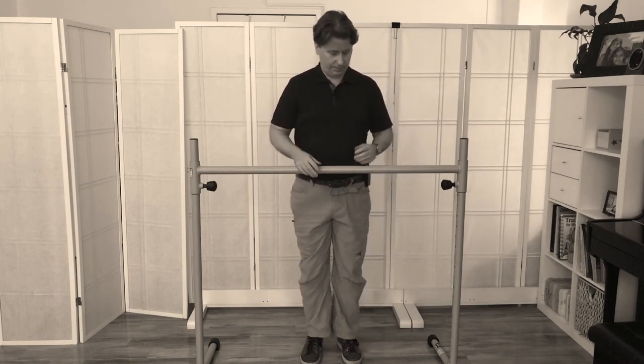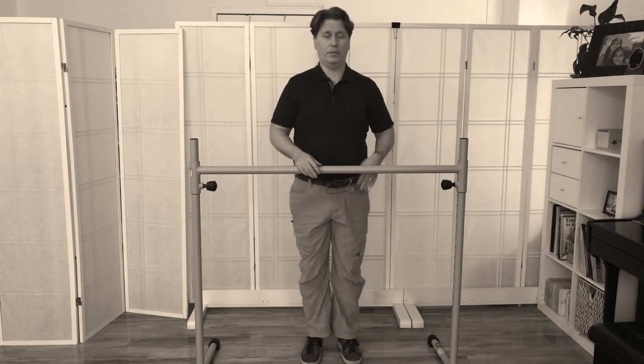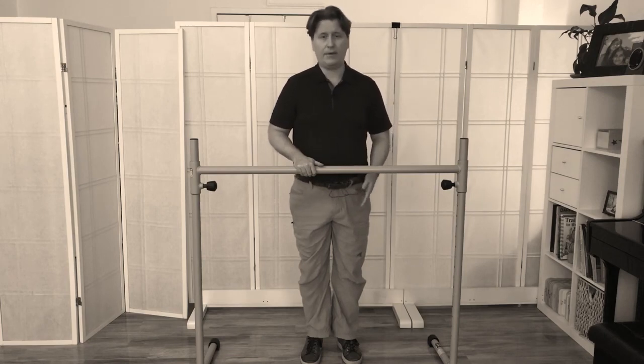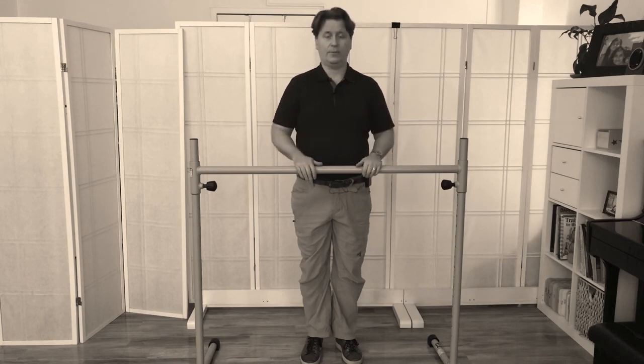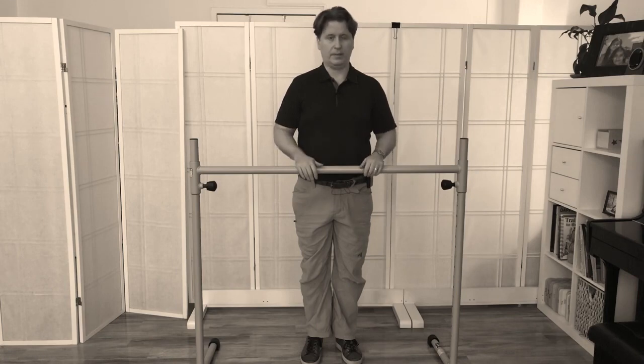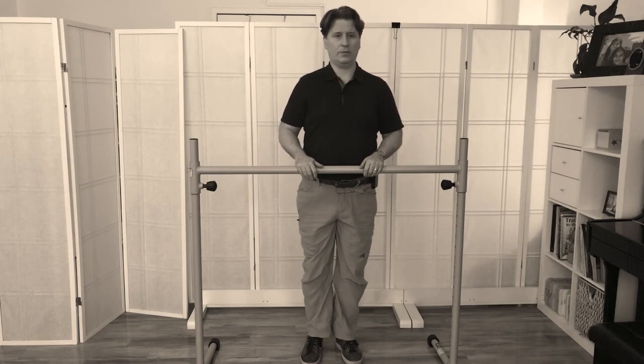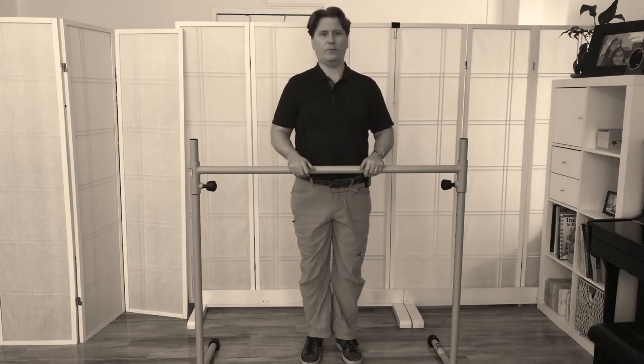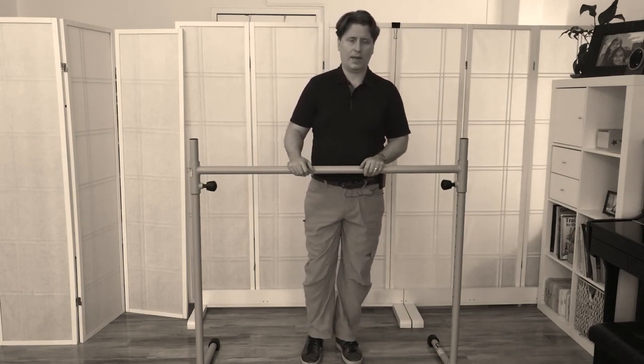That's a very simple equation: the worse the support I get from the bones below, the more I have to engage the musculature above in order to keep myself from falling. So I want to investigate how it is that I come over this leg and improve it, using my hands to help me in the process. The question I ask is: how can I begin to come over this leg without putting extra pressure into my hands? The first thing I notice is that in order to do that, my back has to wake up a little bit — my spine actually has to begin to lengthen and lift. If I do what I typically do, I kind of sag or sink or fall into the left leg, and that's when I start to grip with my hands.